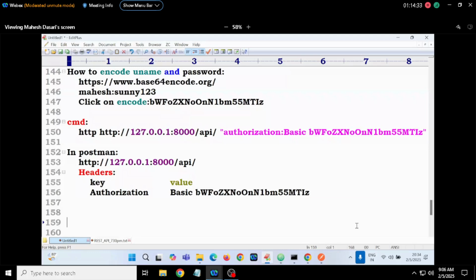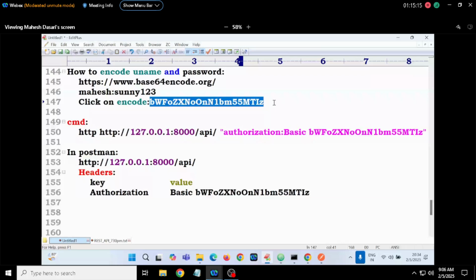In Postman, if I'm not giving authorization, I can also pass the username and password without encoding. The problem with encoding and decoding is, suppose I forward my key to another person. I'm telling Babu, this is my secret key; the username and password I have not shared. But the bigger problem is in this technique: go to the site, go to decode, copy and paste the key, then you can decode. My username and password will be displayed. So if we share the key, there is no security. The username and password can easily be identified by anyone.